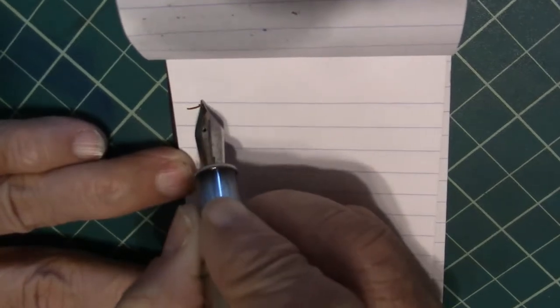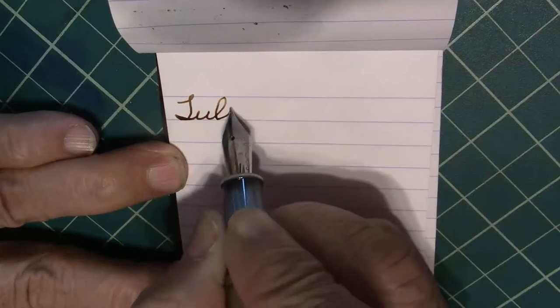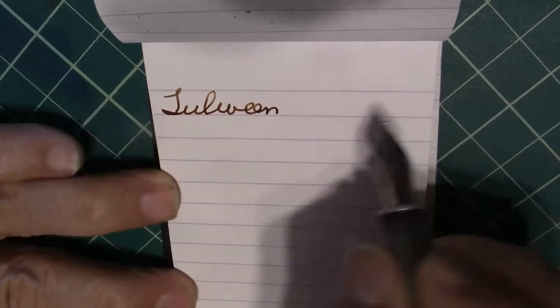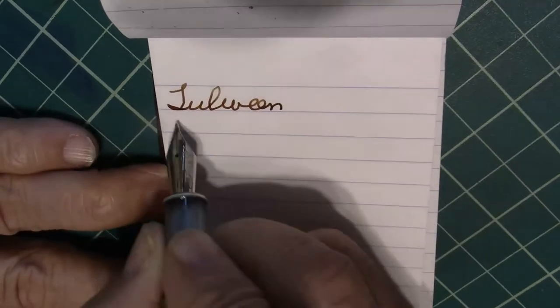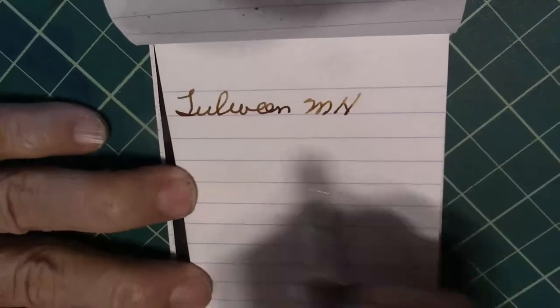This is the Fuliwen. And it has a medium nib. Okay, there we go.